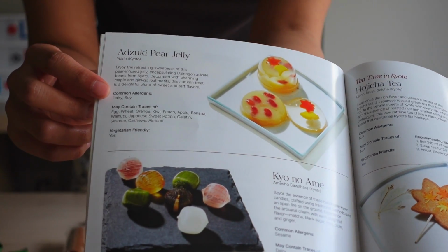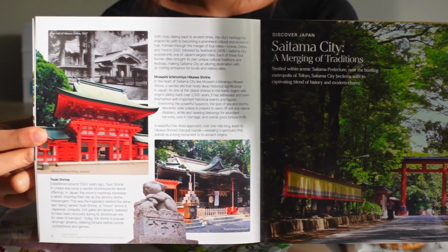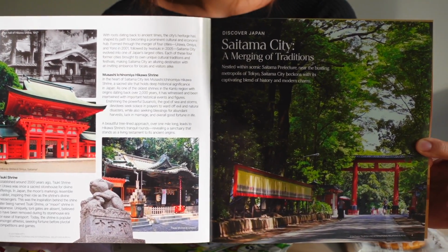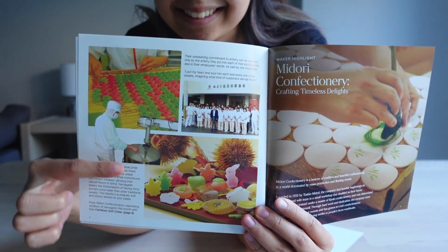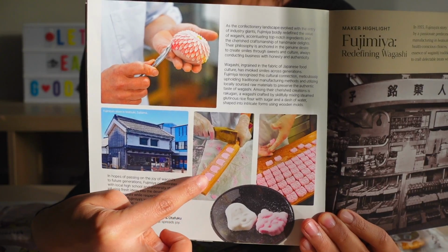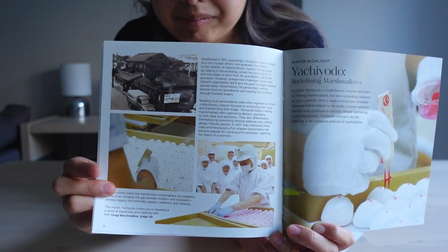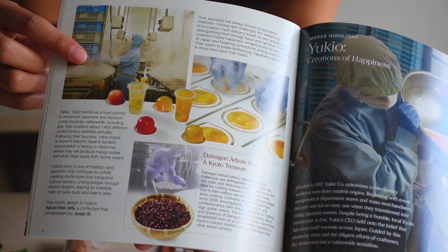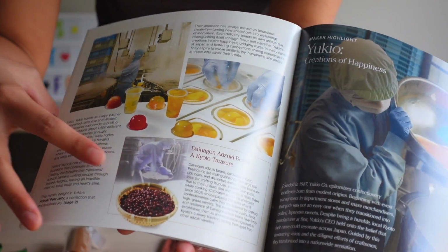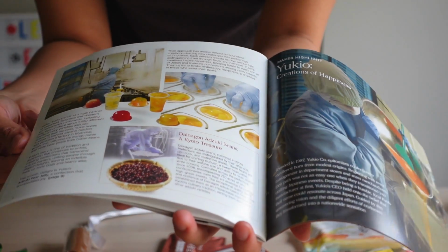Not only does it tell you what snacks are inside, but it's filled with interesting stories and facts related to the month's theme. In particular, we always like reading about the snack maker stories. The way it's written feels a lot more personal, and you see more photos of how the snacks are made. To us, these small little touches really help to bridge the gap between us and local snack makers and make you feel good about supporting them by buying the snacks.